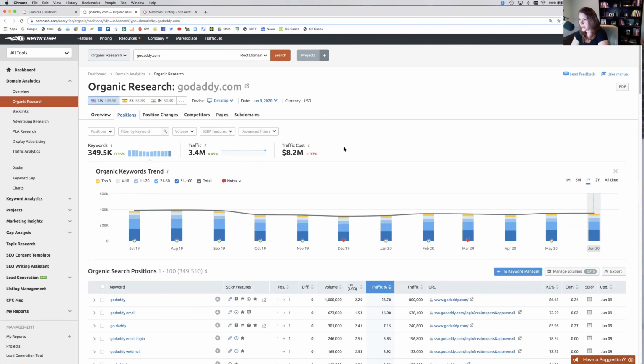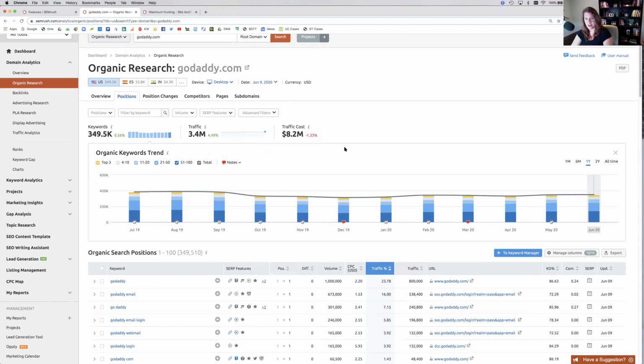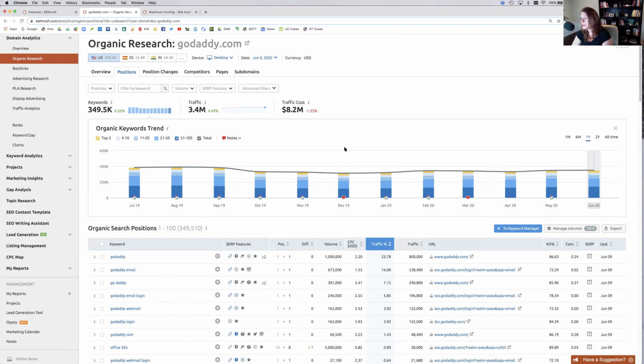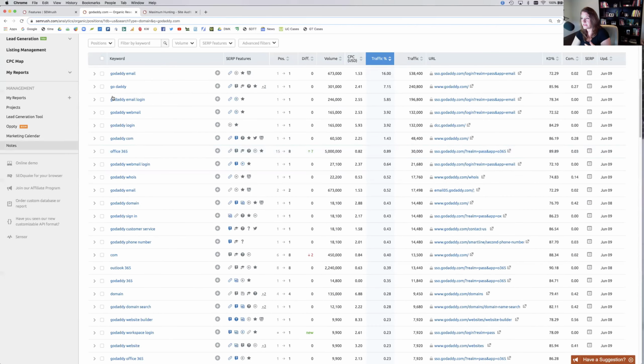Here are the metrics we had before with number of keywords, the dollar value of those keywords and the search volume. Now you can start to see information. The keyword matched up to the specific URL that's ranking. This information is in Google Search Console, but you can't piece it together easily like you can here. I can also quickly see whether it's a local search term or it's got a knowledge panel or what other data is associated with it.